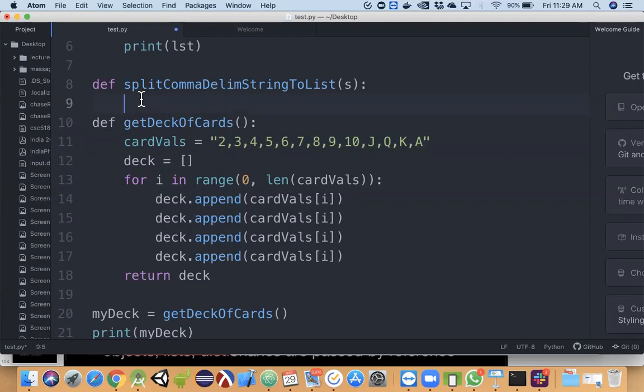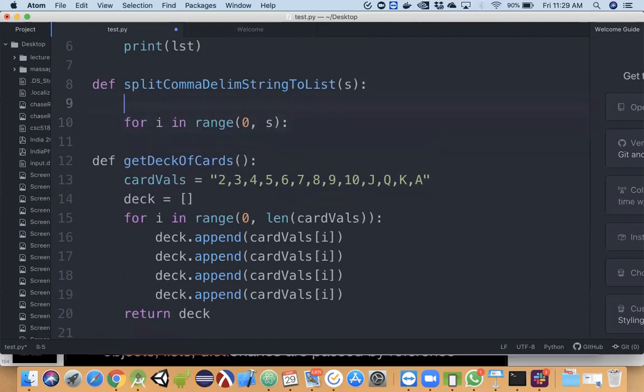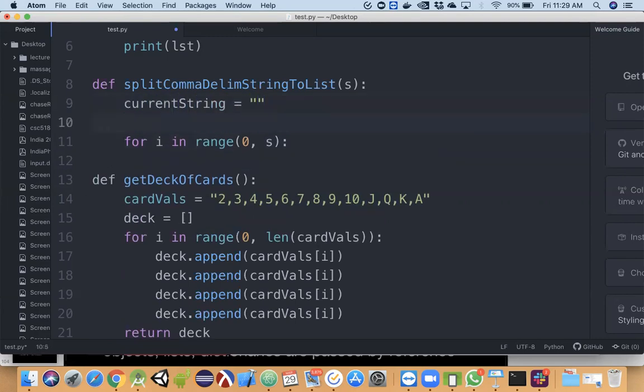All right, so I know I'm going to go through every element in my string. But each time through, I'm going to be collecting a current string. And then I need to have my list that I'm collecting them in. As I go through here, I want to collect everything up to the first comma.